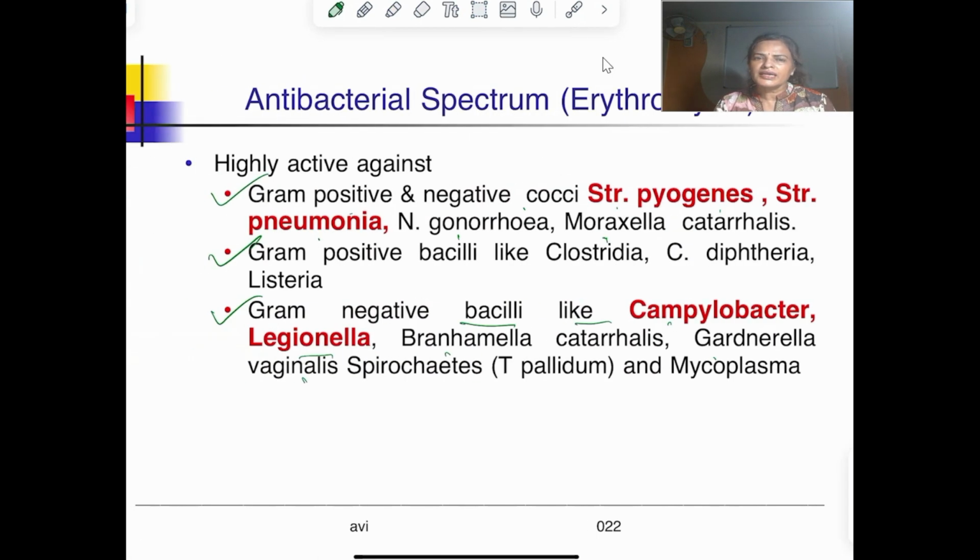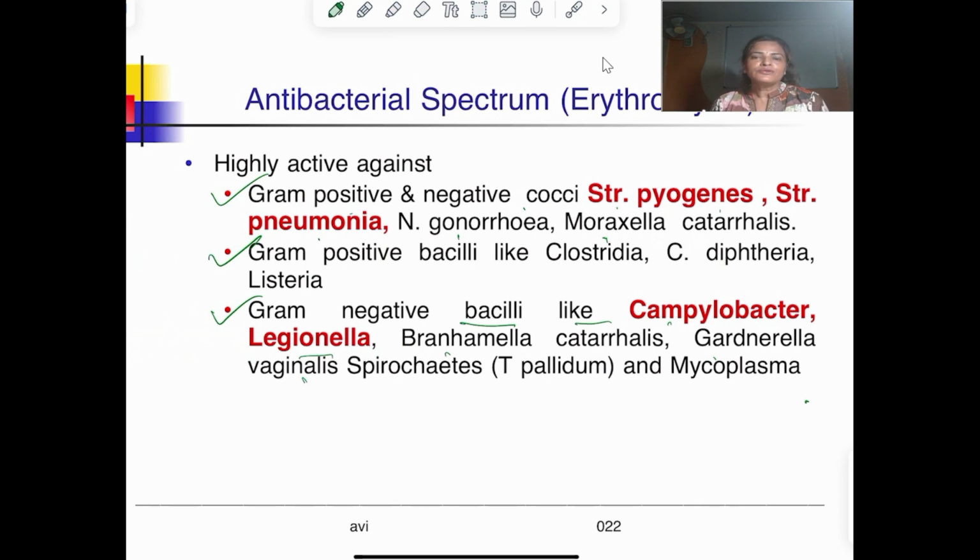So it is given as highly active and moderately sensitive or mildly active or no activity, and that is seen in most antimicrobial agents in the same way. So it is easy to read, but the easier you read, the easier it is to forget. So what is the best way to memorize?